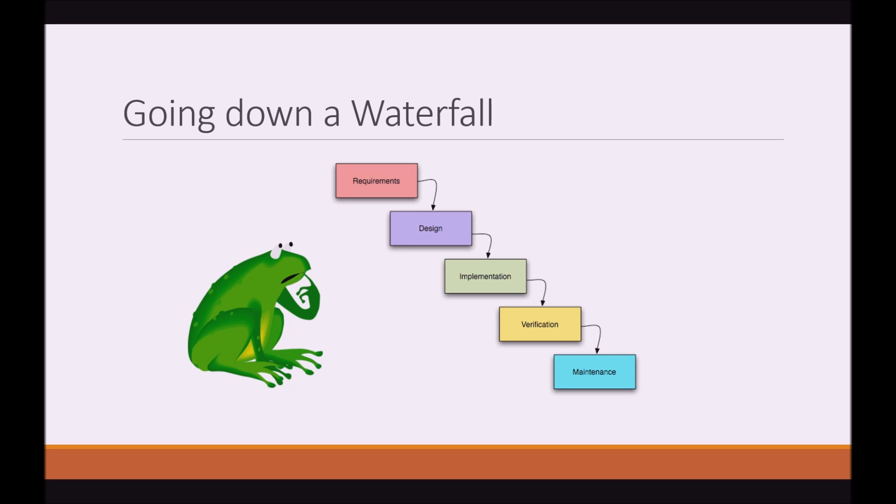Now, the problem with this is that once it goes to verification or once it goes to the client, the client is going to take a look at it for the first time. So they may see the product and say, we did say we wanted red as a background, but actually now we prefer green. So that is just the most basic change. But it can go on to features not working the way I wanted them to work. Even if they didn't say that in the beginning, things can go really wrong with this method.